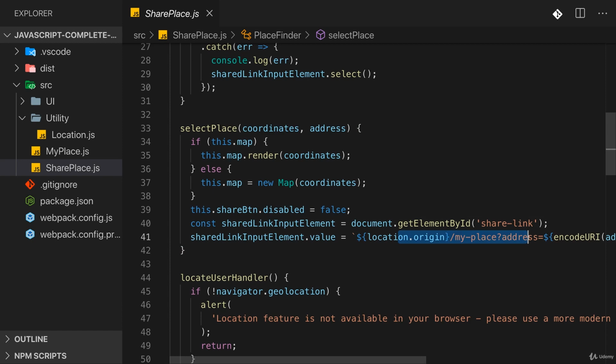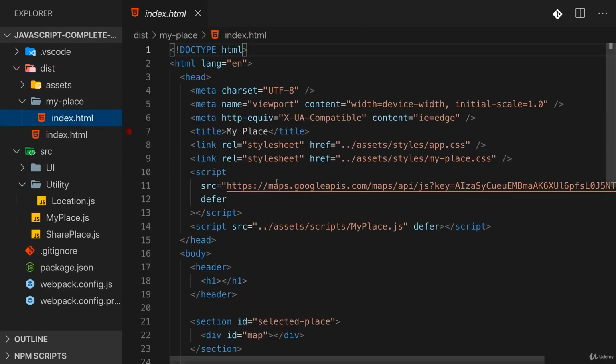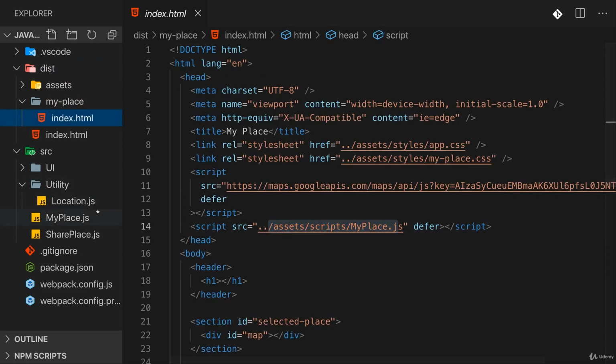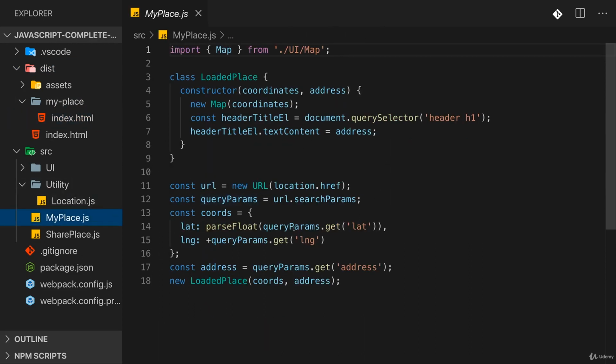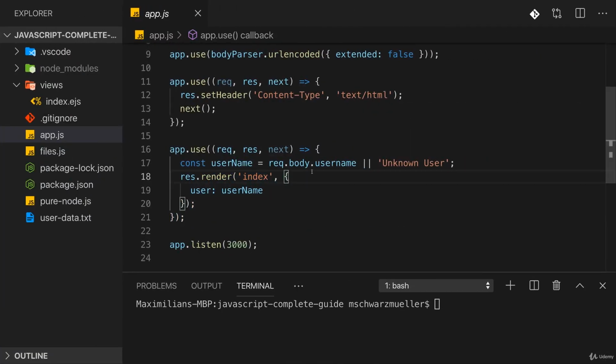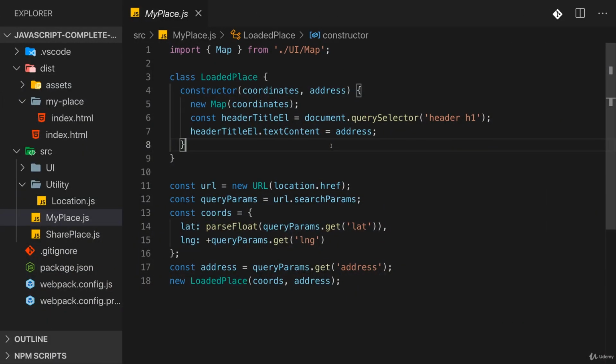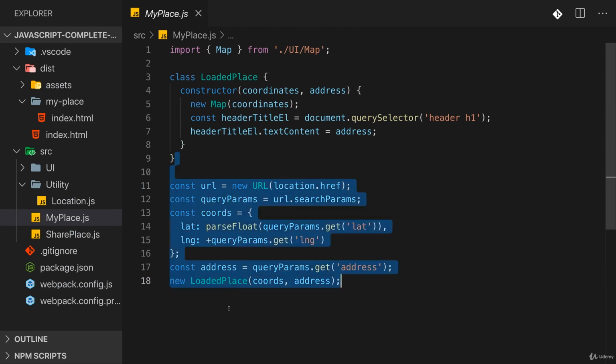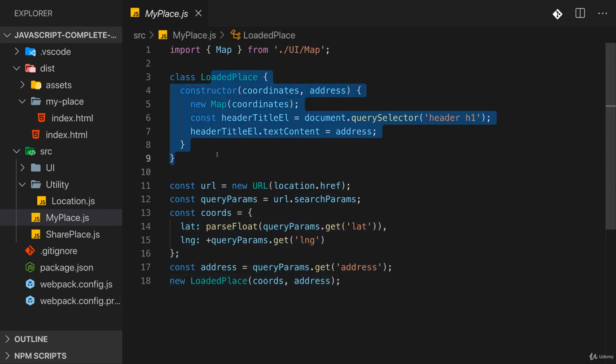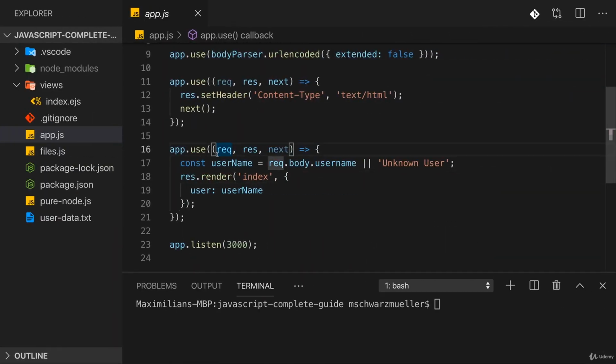And then when a user visits this link, which includes that ID thereafter, and therefore the user ends up on this other index.html file and ends up in the myplace.js file, we parse that ID from the URL and again reach out to this backend server here to get the data, the address and the coordinates for that ID from our database, and then send this data back as JSON to this client-side application so that there we can then render this. Why don't we do it like this? This would be a nice practice.